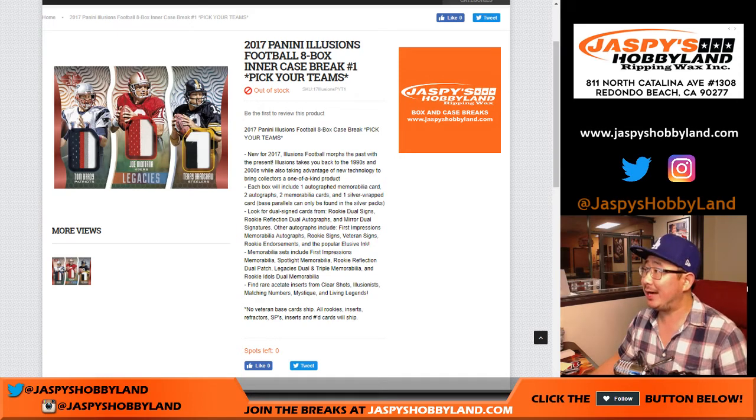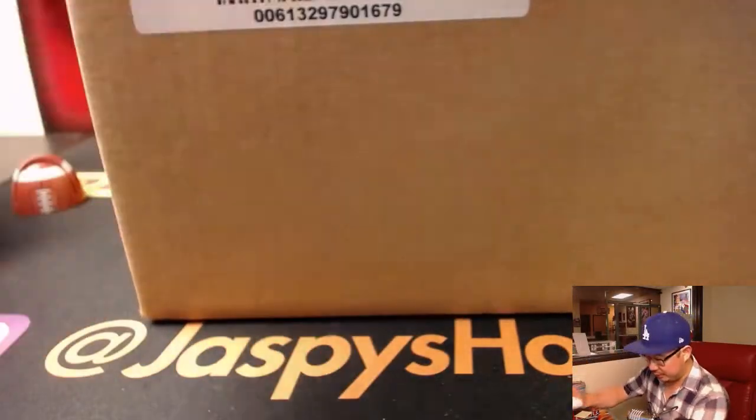Here is another new release, 2017 Panini Illusions Football. Use Your Illusions 1. It's an 8-box inner case. Pick your team break. A big thank you. So there's some big case, too. Big thanks to these folks right here.